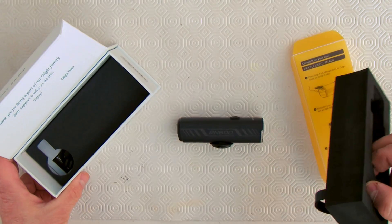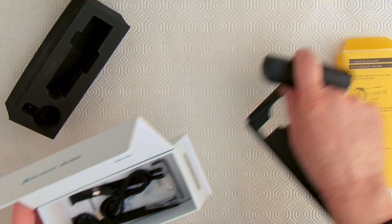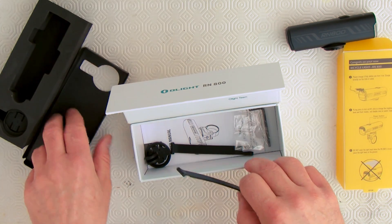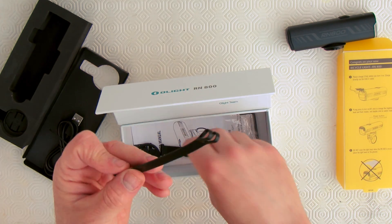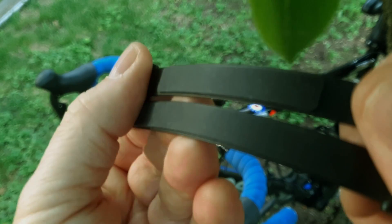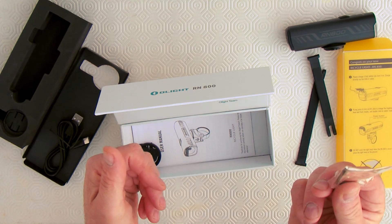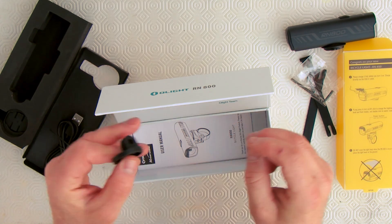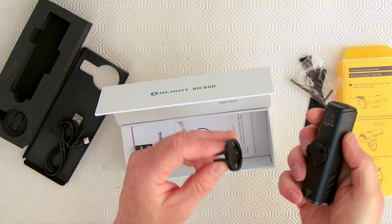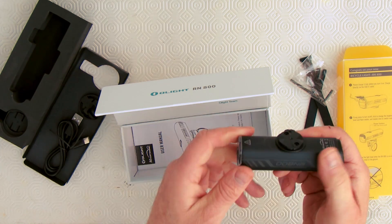Let's see what else we got. We get a USB-C cable, a few straps for the mount in varying lengths so you can put them anywhere on your bike. The nice thing is these are flexible, so they'll wrap around any aero shape you'd have on your bike. You also get an Allen key. There's another Garmin GoPro mount — you could use this mount with a GoPro mount on a handlebar and then mount the light on top of it.